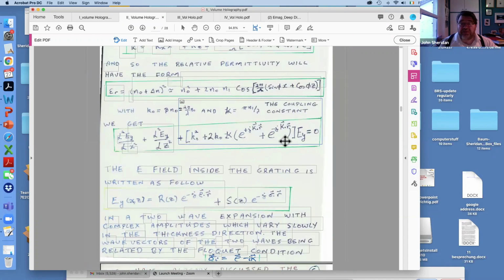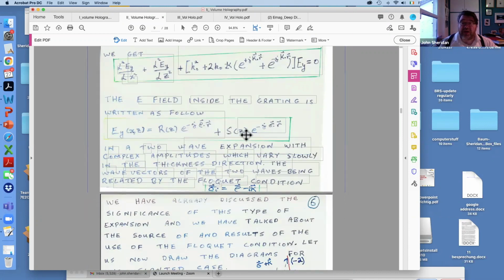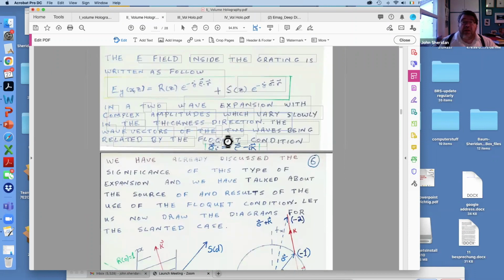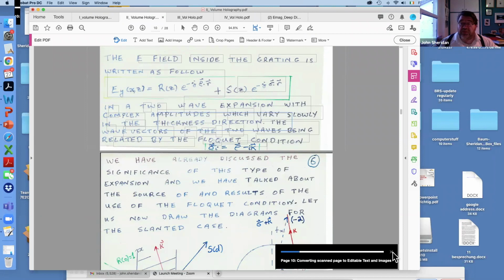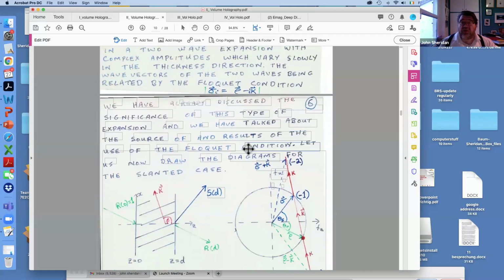Again, we're going to substitute that into our wave equation, and again, we're going to assume exactly the same type of variation. In the two-wave expansion, we're going to assume we have simply got the two components. In our higher order, we're going to have to put in an integer I, and our diffraction order is going to be equal to the input minus I, an integer, times K. We can use plus or minus I here, so it's somewhat arbitrary whether we choose the plus or minus values for the diffraction orders, but as long as we're consistent, it's going to be perfectly okay.